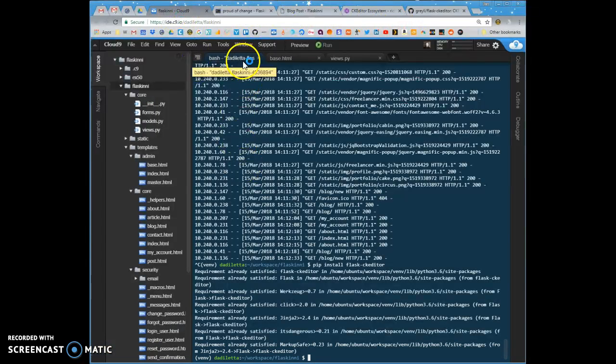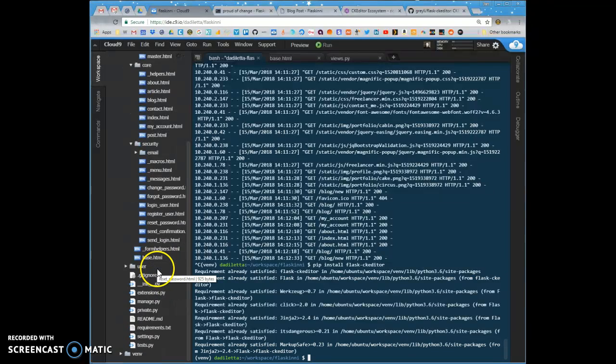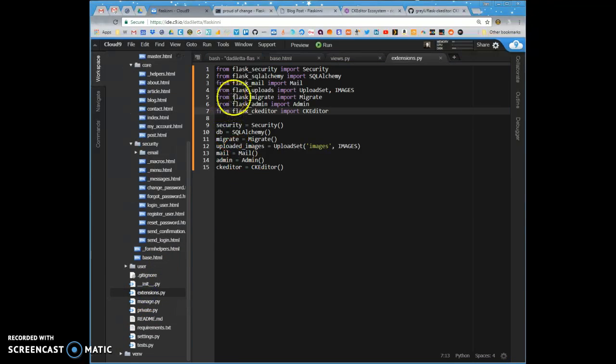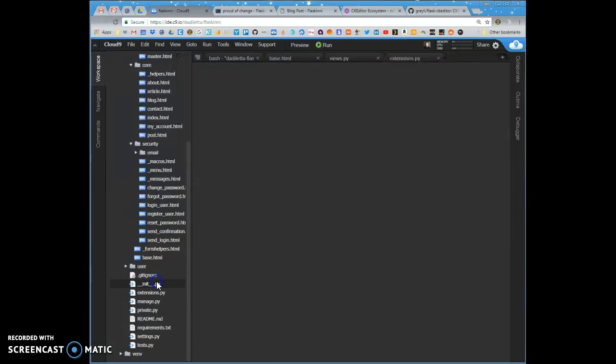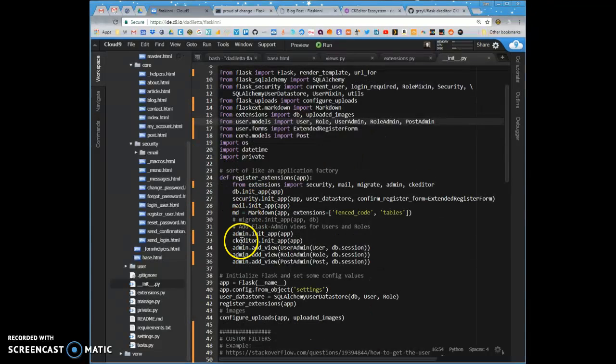That's not too hard because we do that with plenty of other extensions already. So I just added that line here. In the same place where we load our other extensions, we also have this CKEditor being created. And then when our app kicks up, I also added it here so that it gets initialized. Because we use a number of extensions, we have them bundled in this file. That provides us a huge advantage, and it's important to understand why.